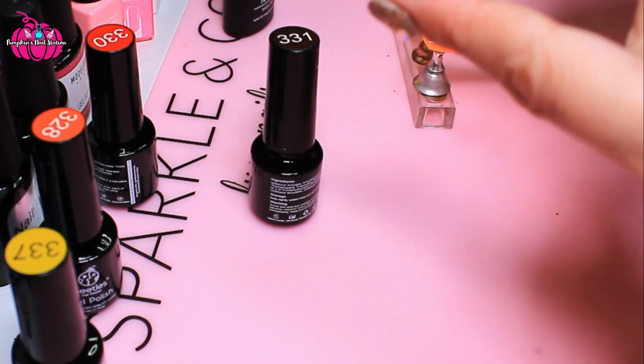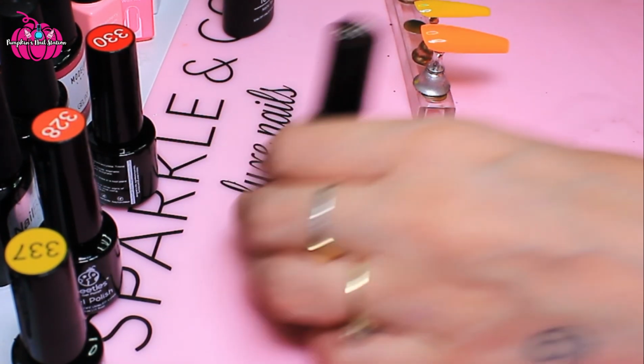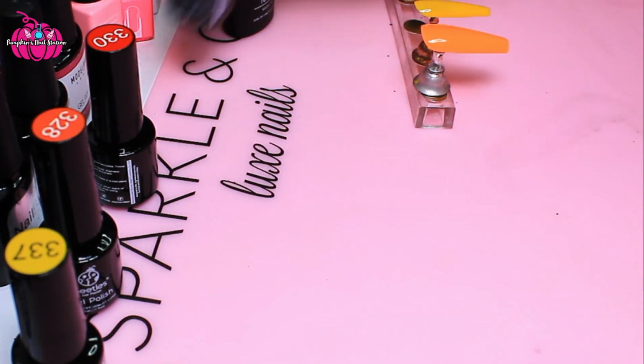That's one coat of the brown. Seriously pigmented. Seriously, guys. Right, so what I'm gonna do is I'm gonna put a second coat on everything and come back when we're ready to stamp.